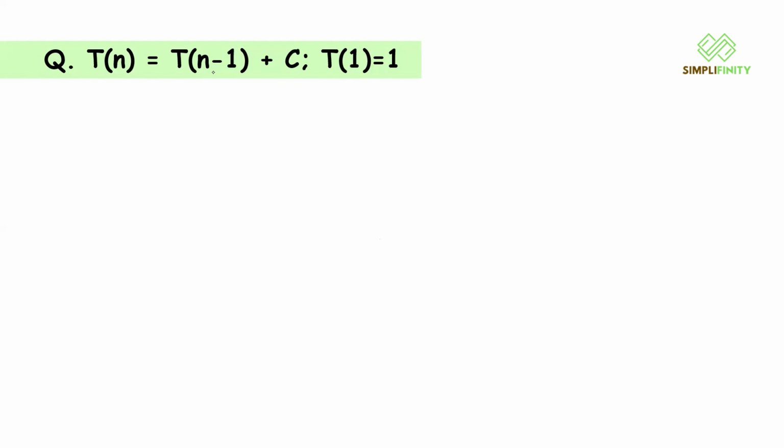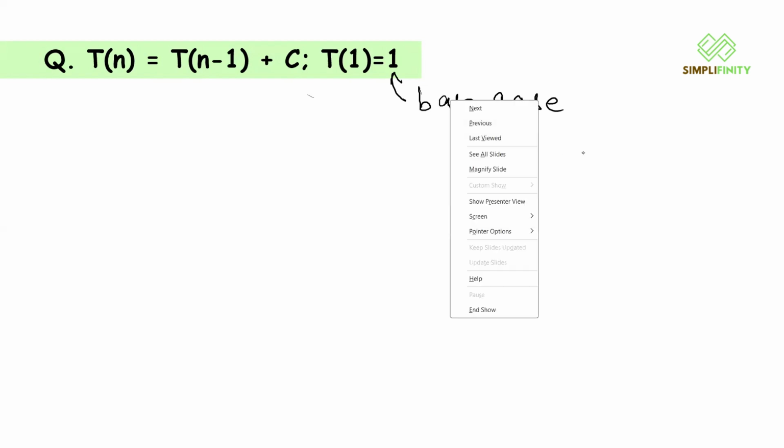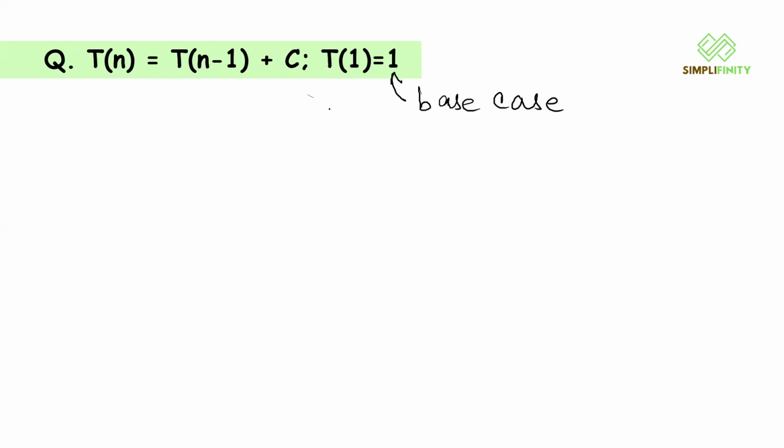Let us first look into what the question means. Over here we need to find the time complexity of this particular equation. This equation is derived from a particular algorithm, which you have seen in the previous videos. So it is a ready-made equation given to us, and this is the base case, which will be used at the end.